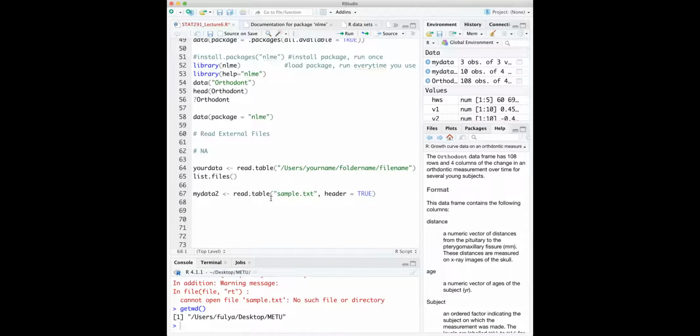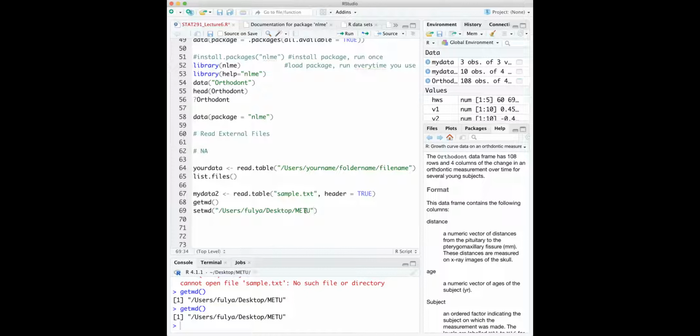So this is not working in our case because we are not in the same folder as sample.txt. If I just want to see where I am, I can write getwd() in here, guys, and see I'm in the desktop. And my file is not in there. My file is in, let's say, setwd. I will take this part.